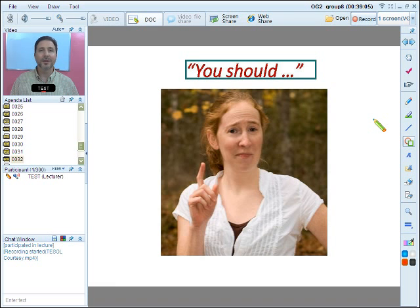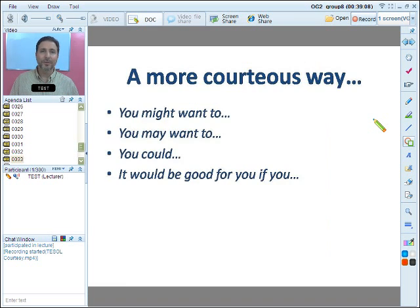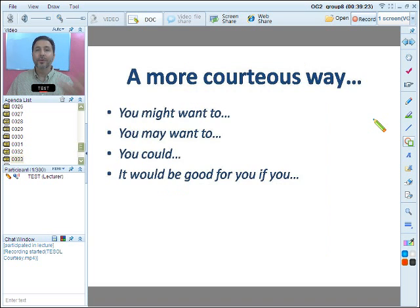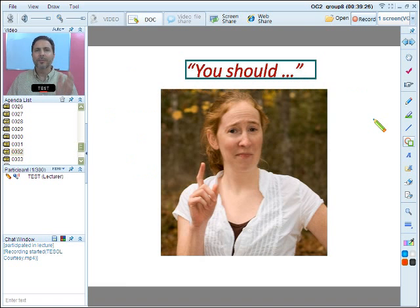We may want to avoid such things as you should. You could say something like, maybe from your observation, you might want to try to read more, rather than you should read more. You sound like my mother. You could say you might want to. Now remember, I'm talking about adults and children. Maybe you're thinking only children. No. Sometimes teachers speak to grown adults, even older than themselves, in this way. You should. Well, first thing that enters my mind, who is this person to tell me what I'm supposed to do?